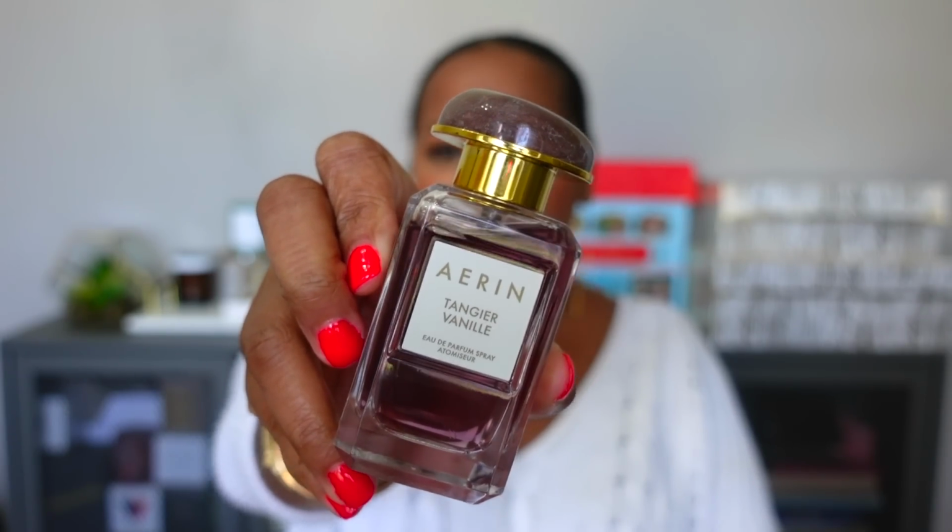This next fragrance is from Erin, and this is called Tangier Vanille. Now this fragrance, I actually couldn't decide which video I wanted to put it in. If I wanted to put it in the Gourmand vanillas or if I wanted to put it in this video. And the reason why is because this vanilla in here is quite sweet. It reminds me of ice cream, like that type of sweetness. However, it is really well balanced with a musk, and the musk in here is definitely more skin-like, more slightly animalic as opposed to clean musk. But to me, they are head to head, so they temper each other. So I decided to go ahead and put it in this because overall when I smell it, I don't want to eat it, but it does have this beautiful rich sweet vanilla.